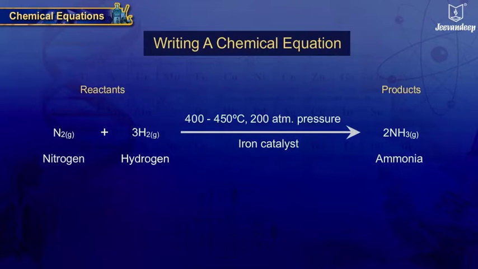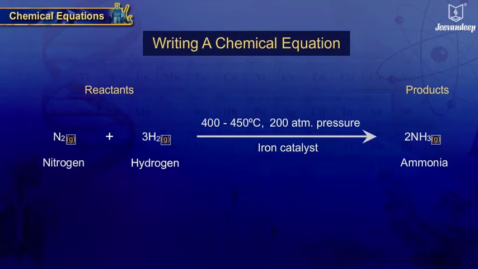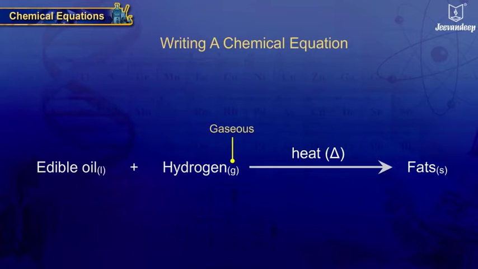The conditions of a reaction—that is temperature, pressure, catalyst, etc.—are mentioned on or below the arrow between the reactants and products. The physical states of the reactants and products should be mentioned in the chemical equation to make it more informative. The gaseous, liquid, and solid states are symbolized as (g), (l), and (s) respectively.